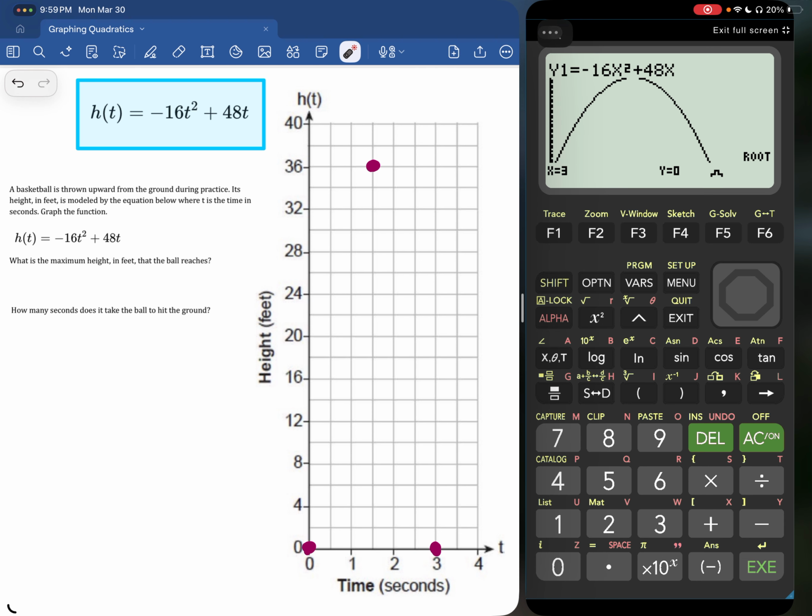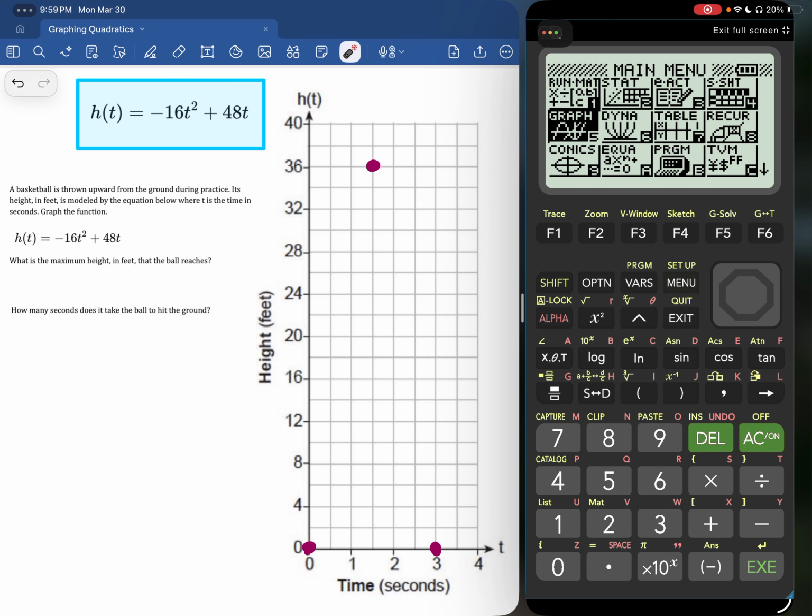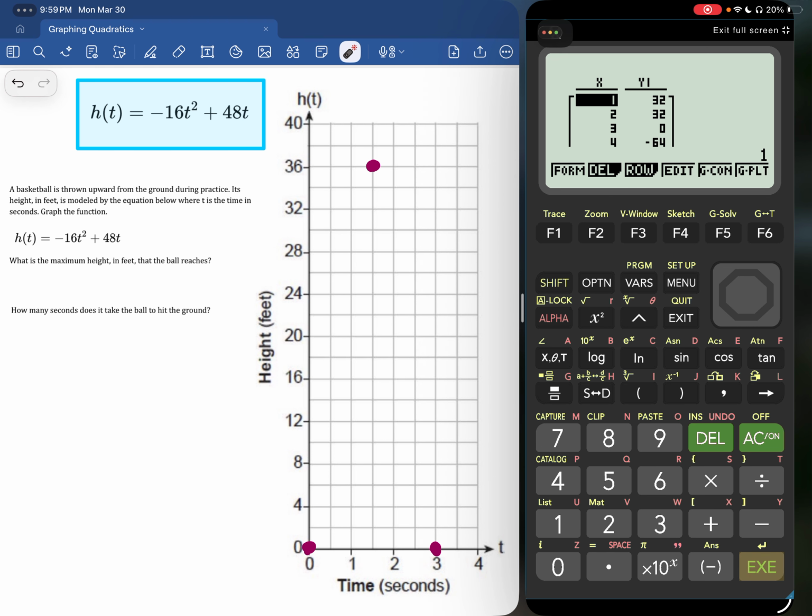So to find the missing points, you would go to the table now, right? So hit menu, go to the table. And if you look at your x-axis, you see that we're going by point fives here, right? So 0, 0.5, 1, 1.5, 2, 2.5. So I want to make sure that I'm plotting all of those points. So I'm going to find my point for 0.5. I see that at 0.5, it's at 20. I already have the point for 1.5, so I just need the point for 1.